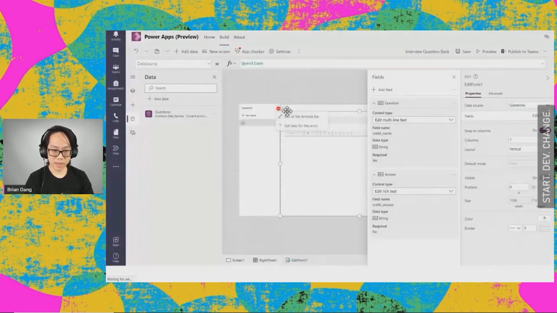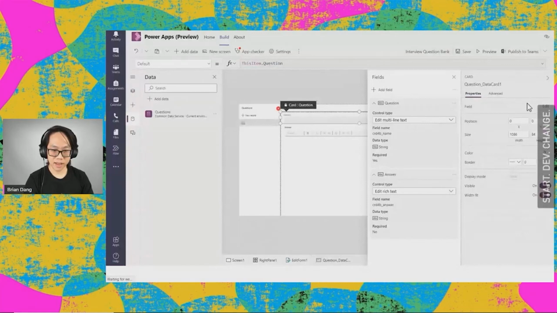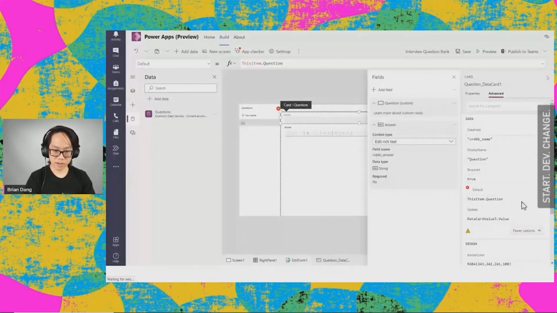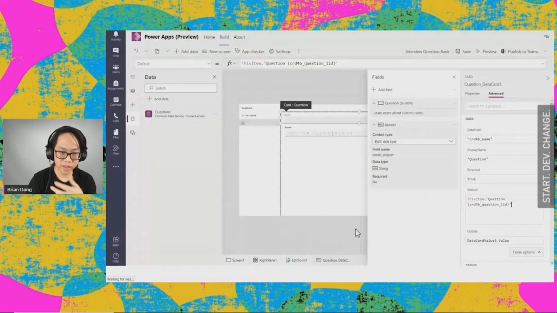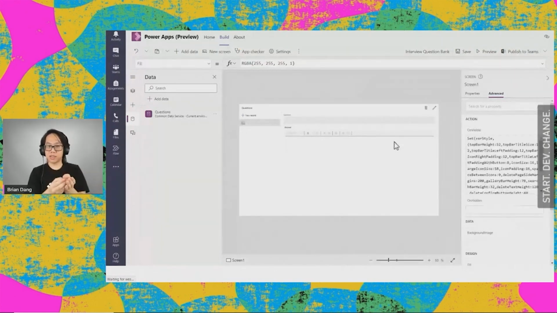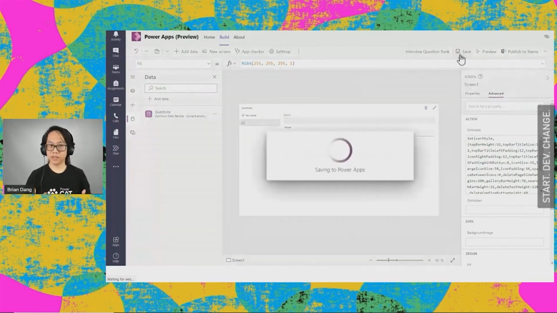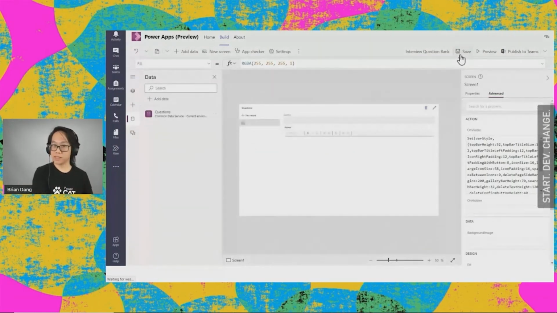And this is happening because I needed to change. I have the table name as the same as the question, so I'll change that to question. So now I have a working app where I could just input my questions into this bank as I go along. So this is a working app, and now I can effectively get a lot more practice on scenarios. What would I do in this scenario as a teacher, right?